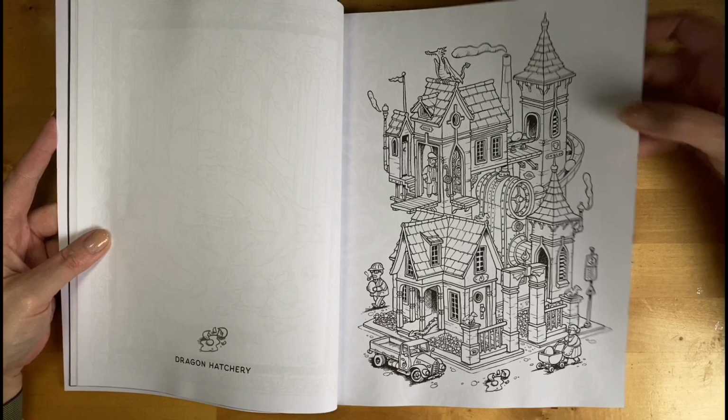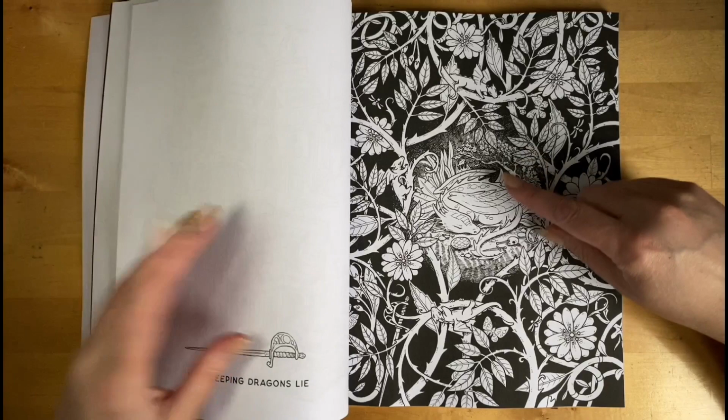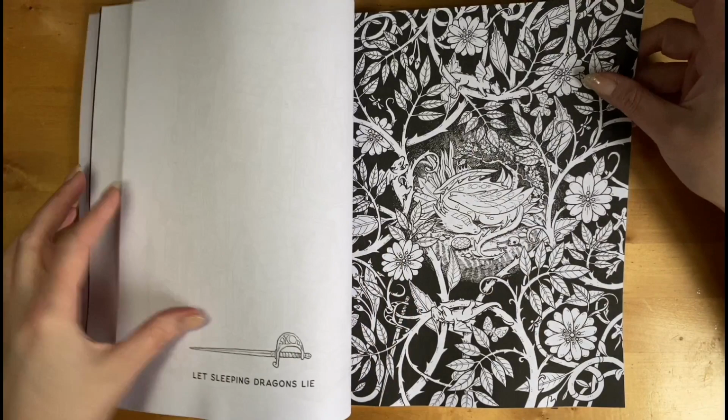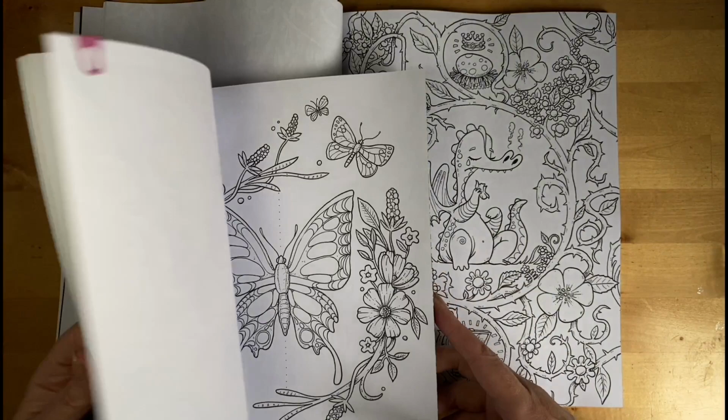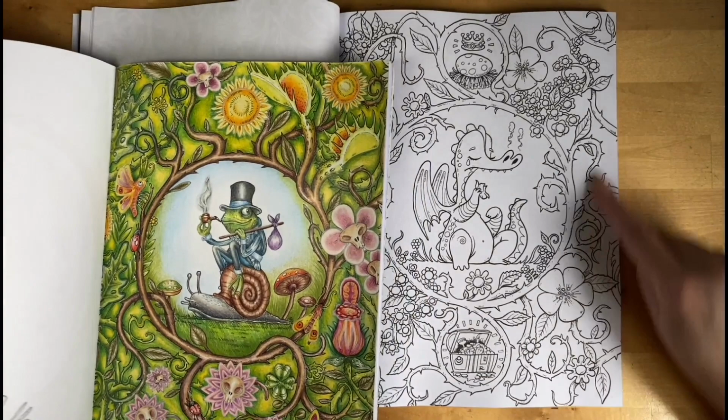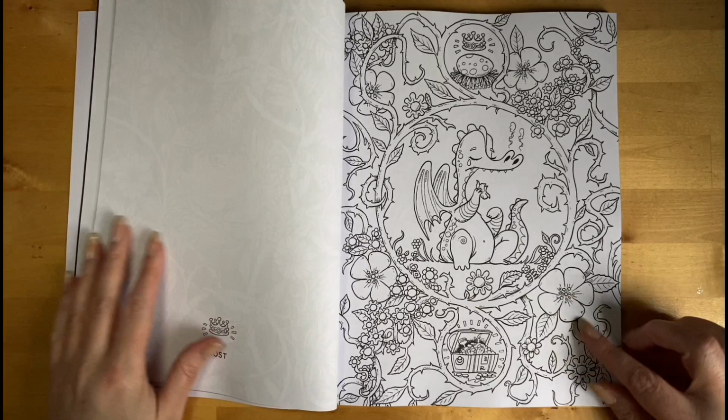Let Sleeping Dragons Lie. This kind of reminds me, there's one in the Night Garden one that has an owl in a very similar layout, and there were a few pages in here that when I looked through I thought it kind of reminds me. This one obviously relates very nicely to the couple that I've worked on in here already that have more of these brambly things that take ages. I do like them when they're done, but I get halfway and I'm like, oh no. But he is very cute.